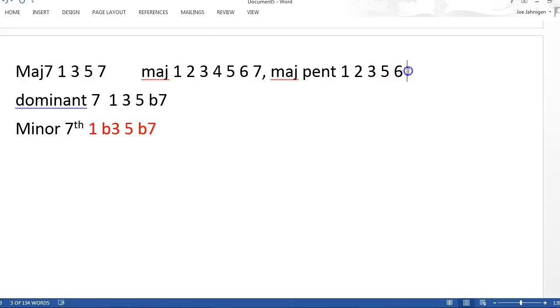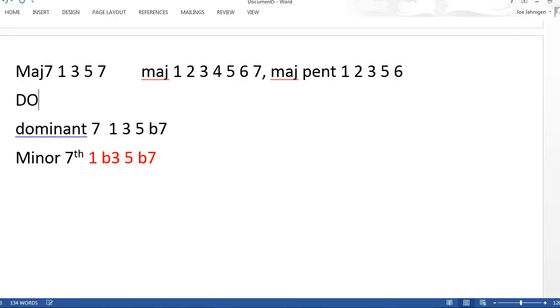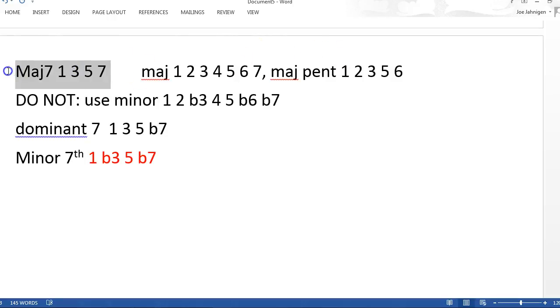Now look, you're not using the 7 here, but you're not using a bad note. You're not going to use a note that's going to clash with that. For example, you would not use minor, because that's got 1, 2, flat 3, 4, 5, flat 6, flat 7. If this is our triad we're trying to play with, major 7, this note would clash.